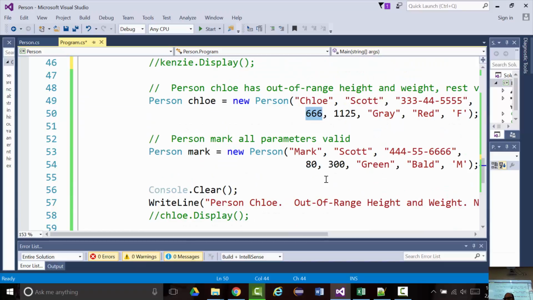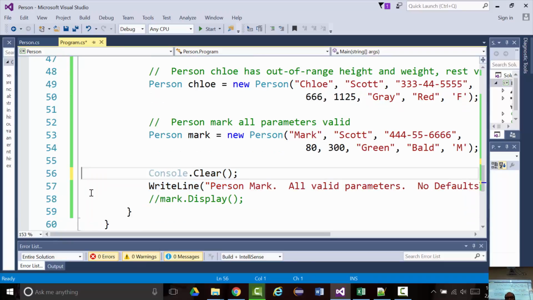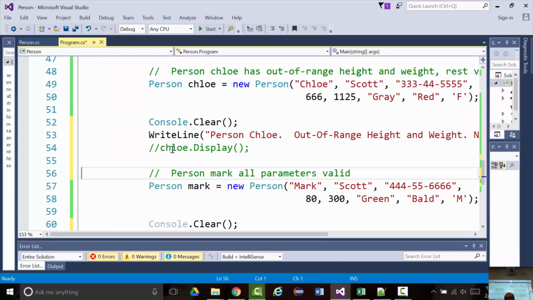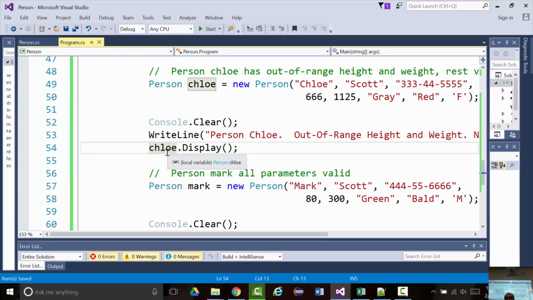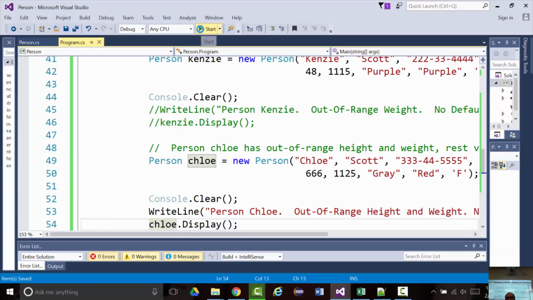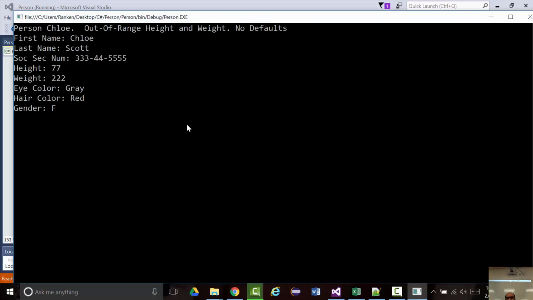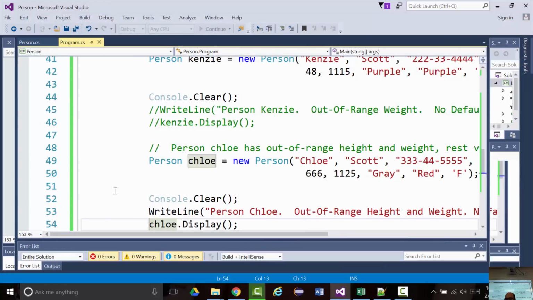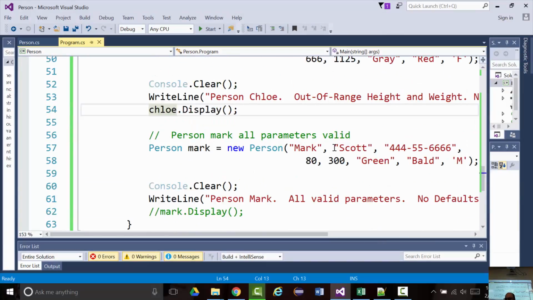That's an out of range height. That's an out of range weight. All right, now I can uncomment that. Check it out. And you'll notice for Chloe, the height was set to the default, the weight was set to the default. All right, then finally with the mark object that's in here, they're all valid.